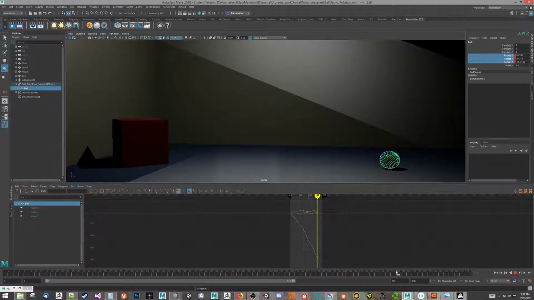Alright. Getting to the end of the bounces here, we got to start thinking about the roll along the ground.